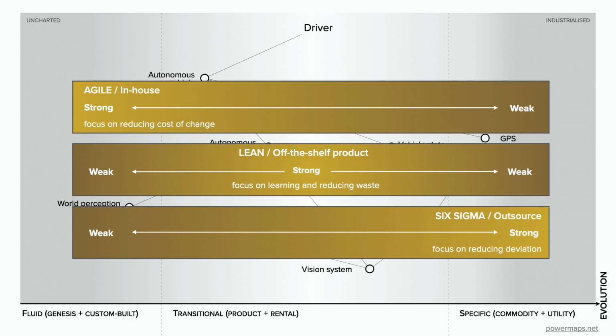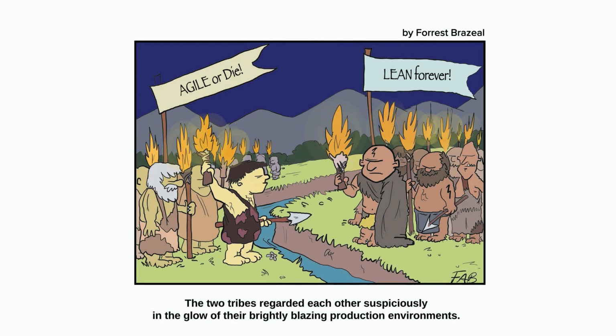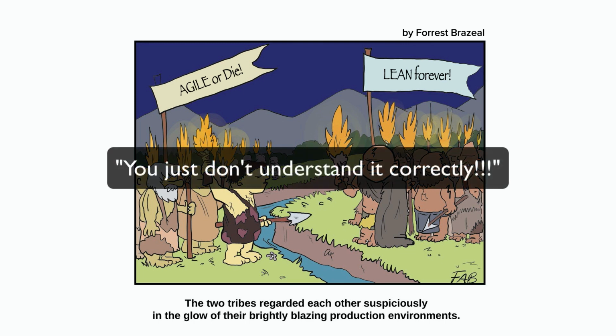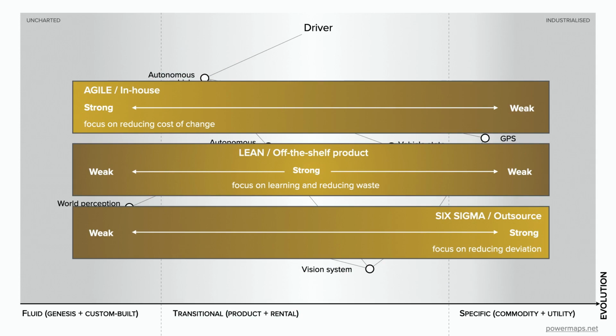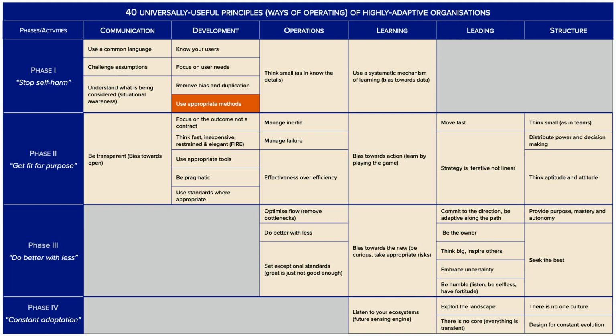However, we've noticed that this kind of pragmatic thinking tends to bring out the worst in some people who have already committed to a tribe. You see, tribes don't tolerate blasphemy against the universal applicability of their method. You just don't understand it correctly, they'll shout at you. But the point is, you don't need to understand every method in order to decide which one is appropriate. You just need awareness of the context. And remember, there is no one-size-fits-all method. It's horses for courses.